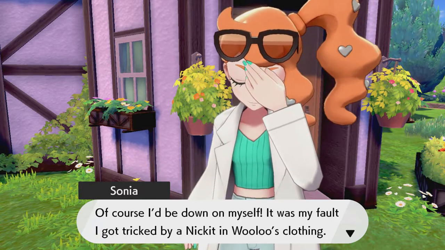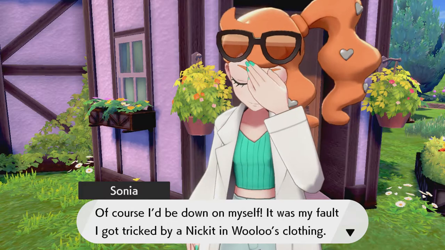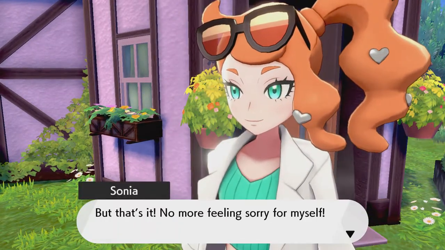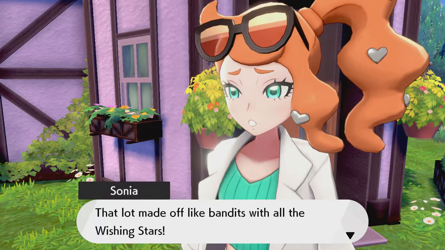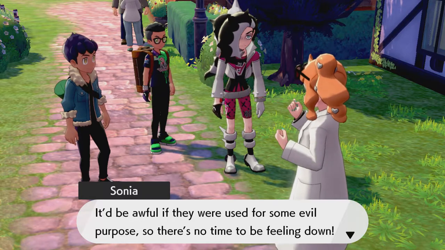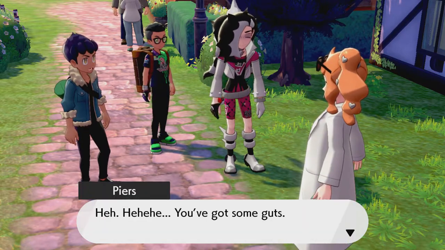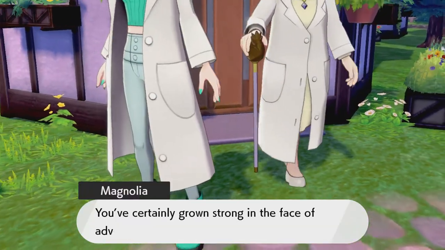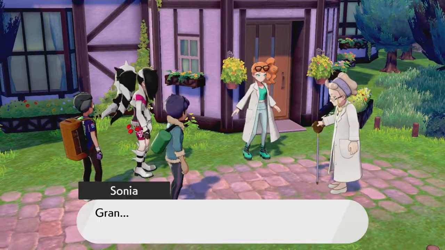Of course I'd be down on myself. It was my fault. I got tripped by a nicket in Wulu's clothing. But that's it. No more feeling sorry. That lot made off like bandits with all the wishing stars. It'd be awful if they were used for some evil purpose, so there's no time to be feeling down. You got some guts, lady. You've certainly grown strong in the face of adversity, dearie.